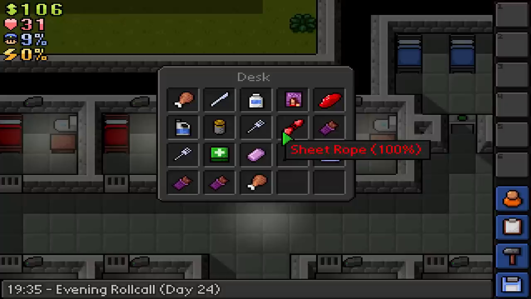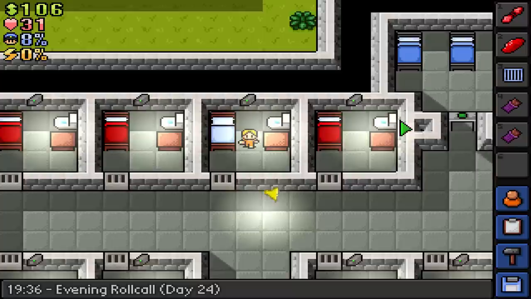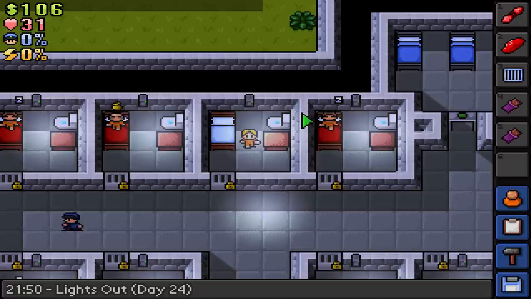So I have a sheet rope. I have a bed dummy. I have a fake vent cover. I've got two bars of chocolate that I can take up there, and that, I guess, is all I need. Everything is groovy. I did a little bit of stat raising. I got my thing up to, like, 63, and we've got 90 intellect as well to make sure that I can do everything. So here we go. Balls, balls, balls, balls, balls.